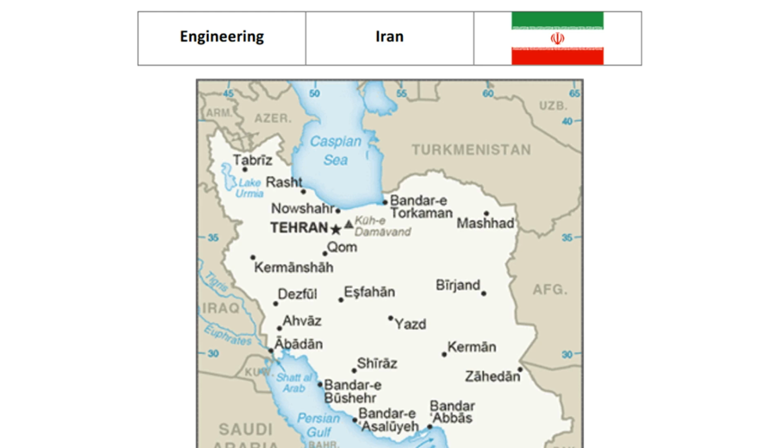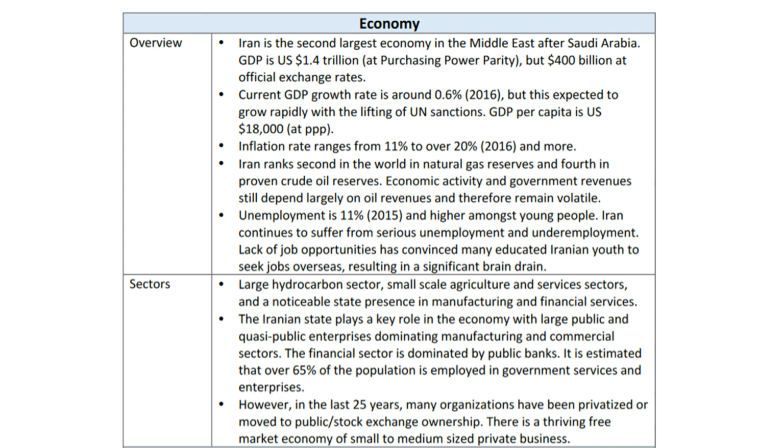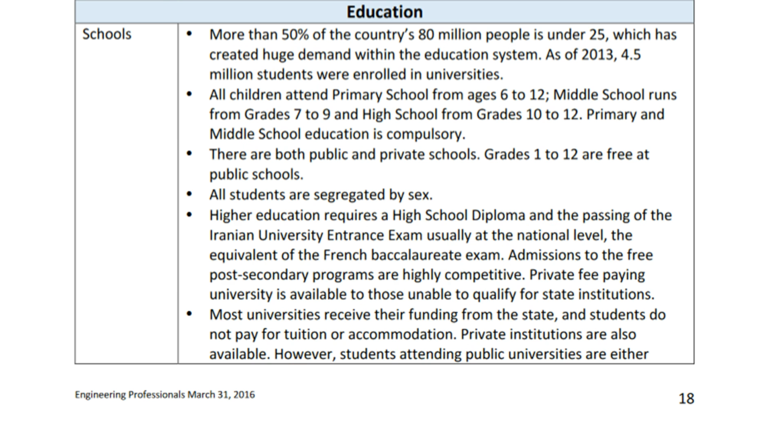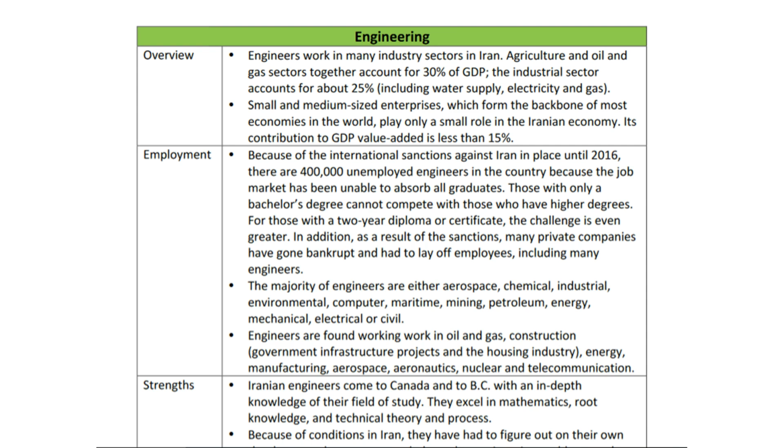So for each country, we start with a little map of the country showing the major cities and the neighbouring countries. Then there's a section on the economy of the country, then a major section on the education system, school level, college level, university level. And then we go into each sector. So there's a sector specific section with the major employers in that industry, how employees get trained, what the qualifications are, who the industry bodies are, important things on, for example, certification schemes, and differences with Canadian practice.